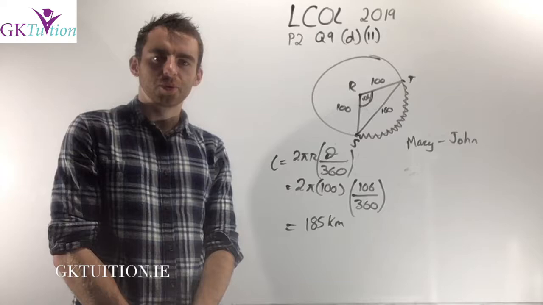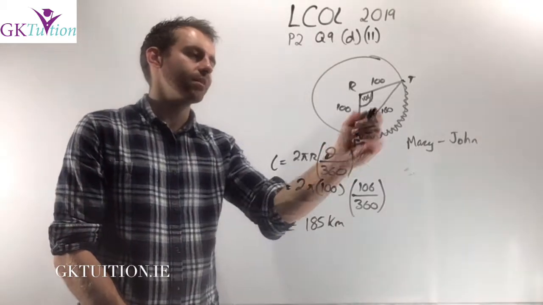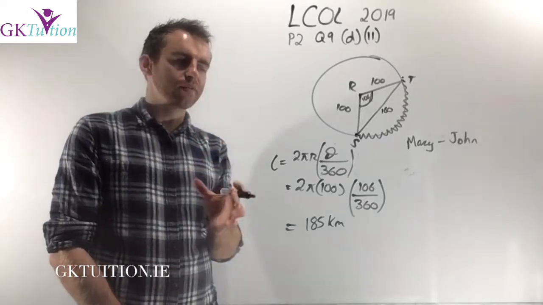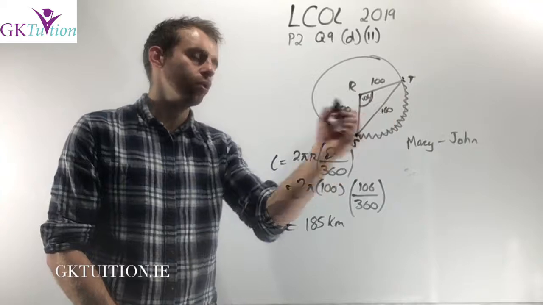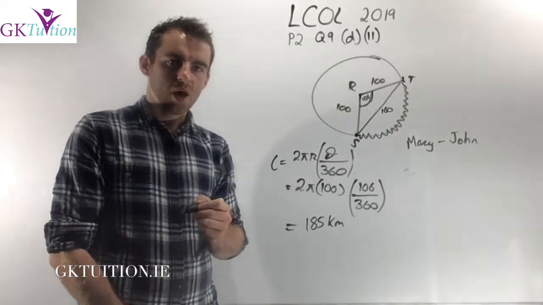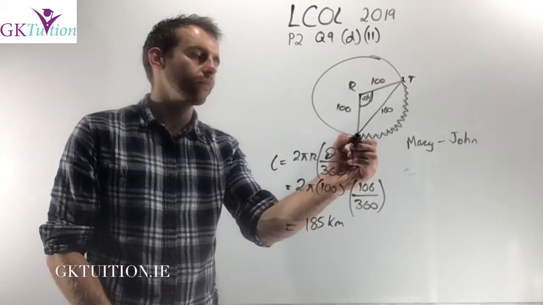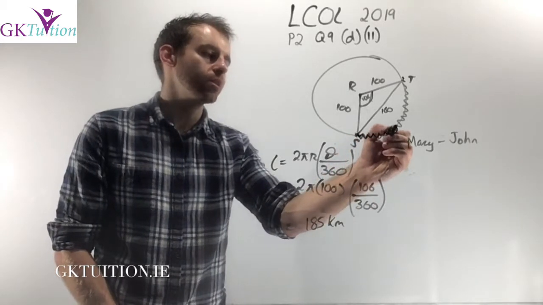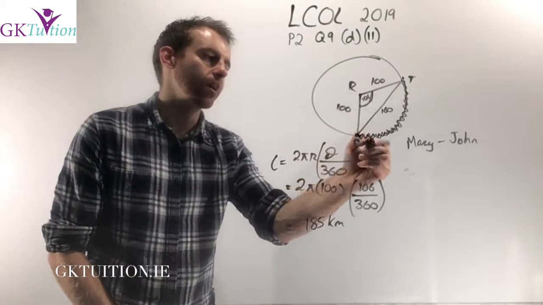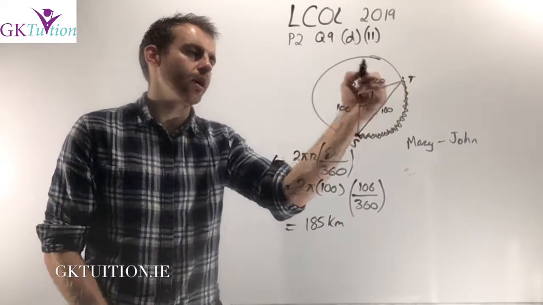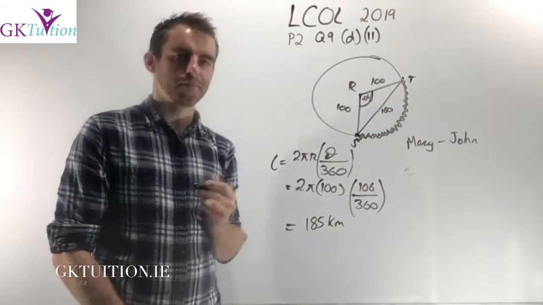In D part 2 of this question, we're told that John sails directly from S to T. And from previous parts of this question, I know that the distance straight from S to T is 160 kilometers. On the other hand, we're told that Mary sails along the minor arc from S to T, which is, in other words, along the edge of the circle from S to T. Because it said minor arc, I know it's this way rather than that way. If it said major arc, I might be looking at the larger one, but the minor arc is this way.